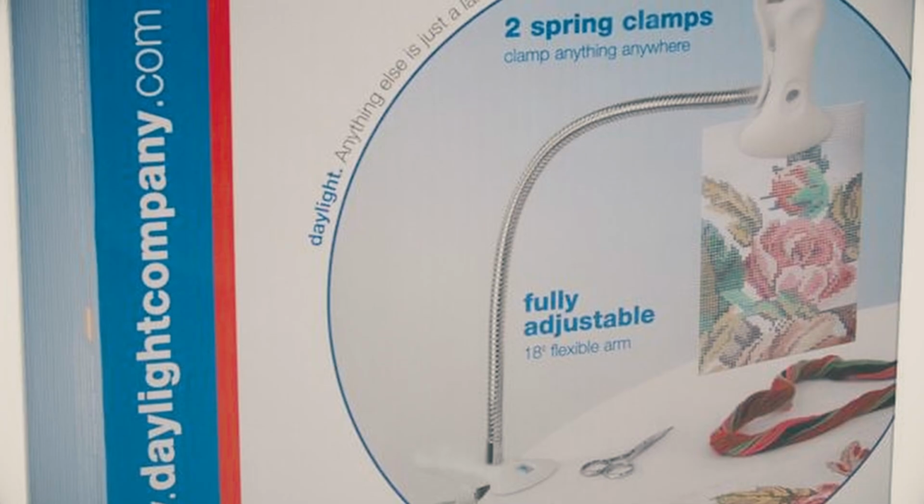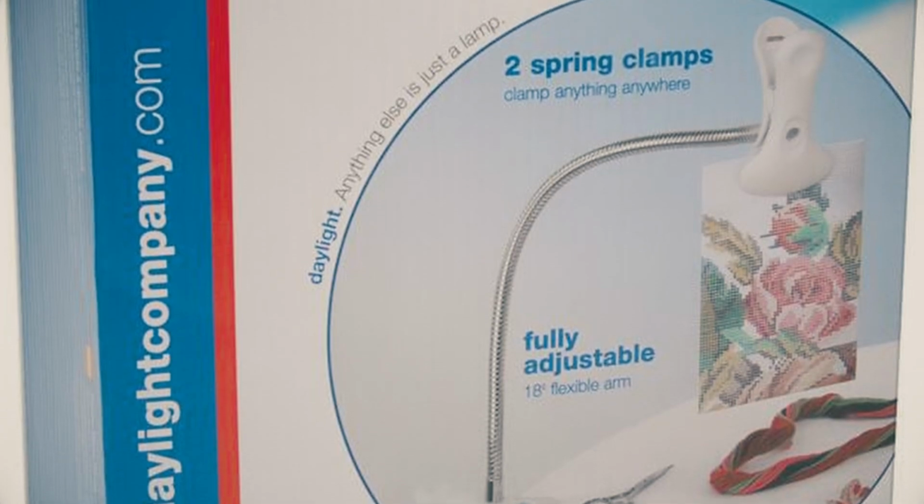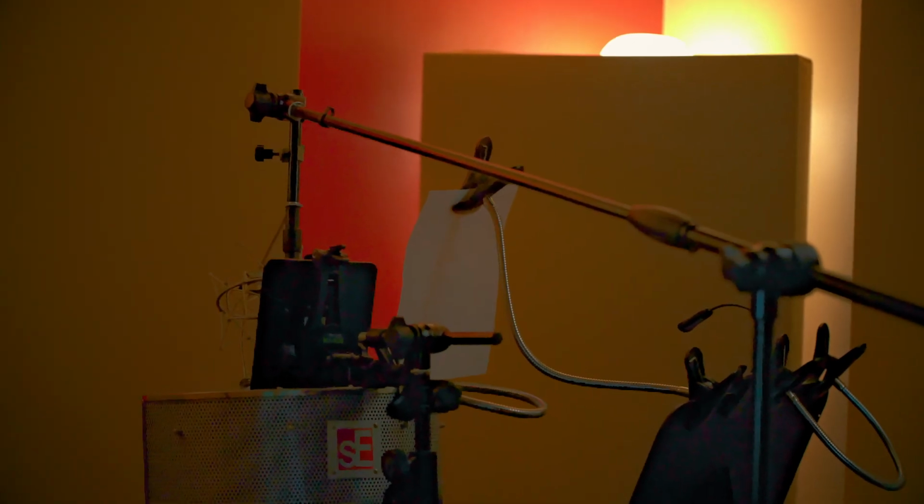All right, number two, this thing is called a Little Flex Natural Light clamp unit. This is really cool because it can clip on a reflection filter or a mic stand, and the other end can clip right onto the performer's paper or whatever they want to hold here. It makes for better performances. So number two little thing that makes a big difference in the studio is this little flex clamp.